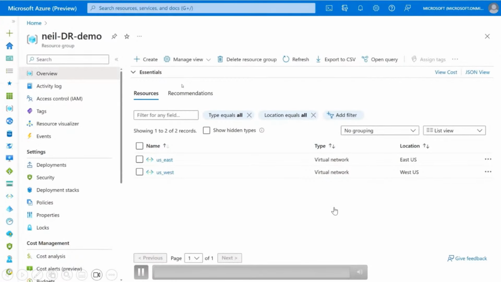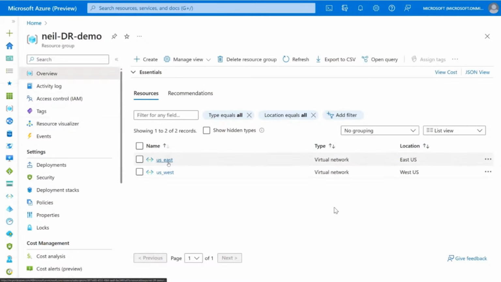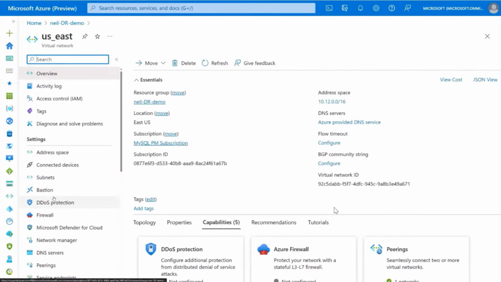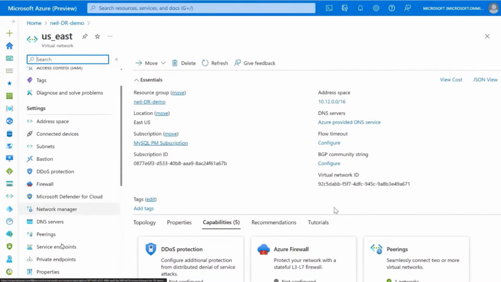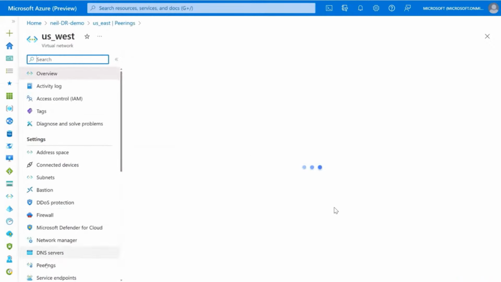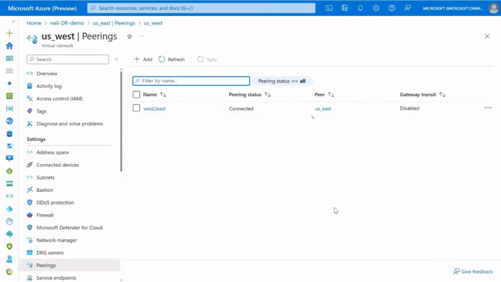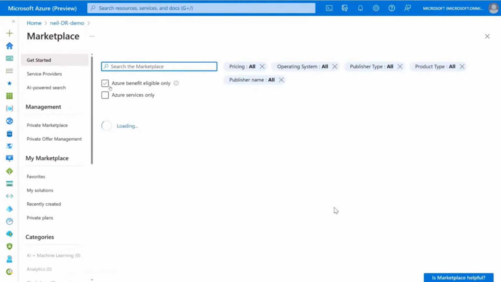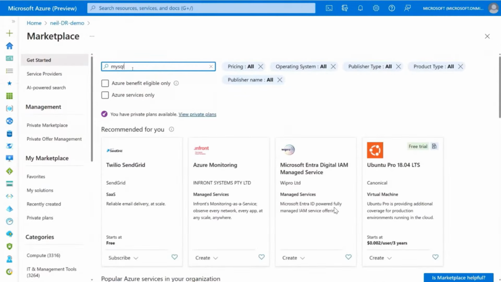To save some time, I've already set up the pairing between two VNets, between US East and US West, as you can see here. The entire activity which I'll be speaking about is already present in one of our blogs written by Brian, which will be shared at the end of the demo.